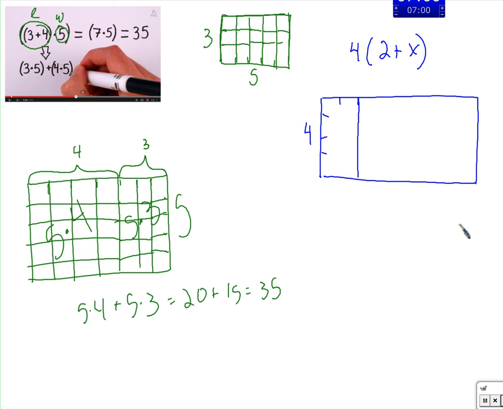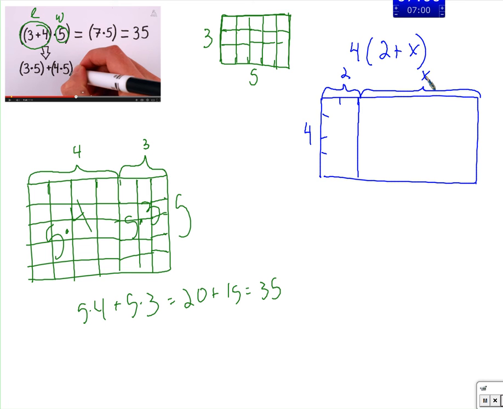So we kind of have to use our imaginations that this length represents any length. So this much is 2. This much is x. This whole side is whatever x is plus 2. Right? 2 plus whatever x is. Does that make sense, how that side is 2 plus x?